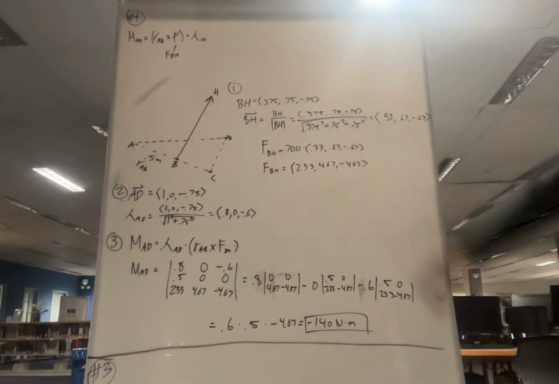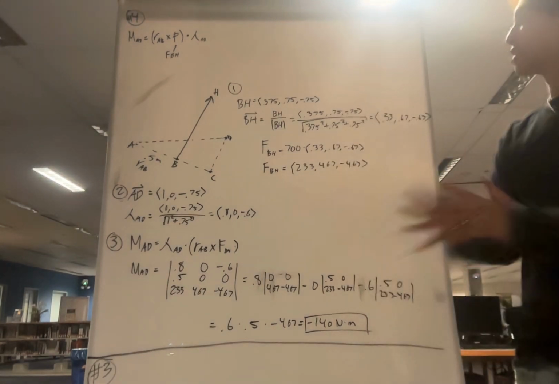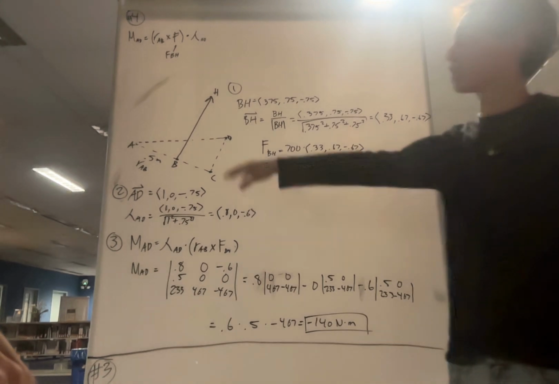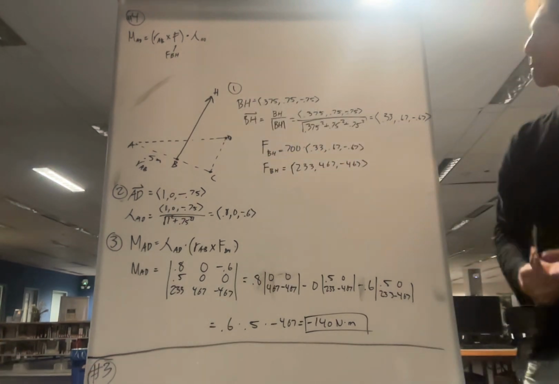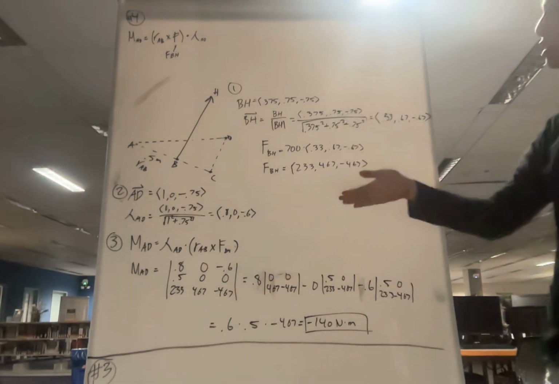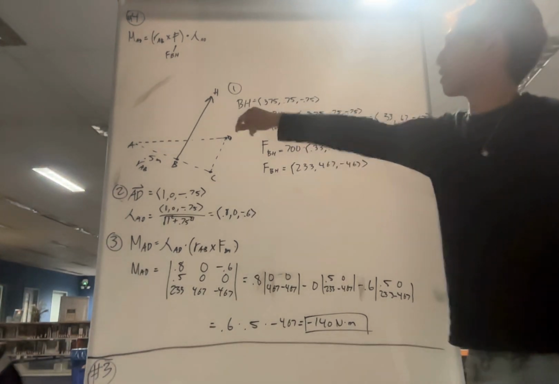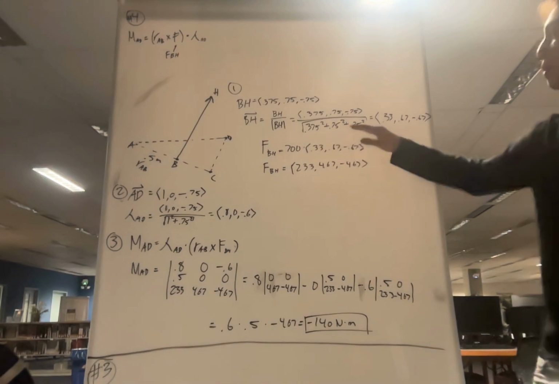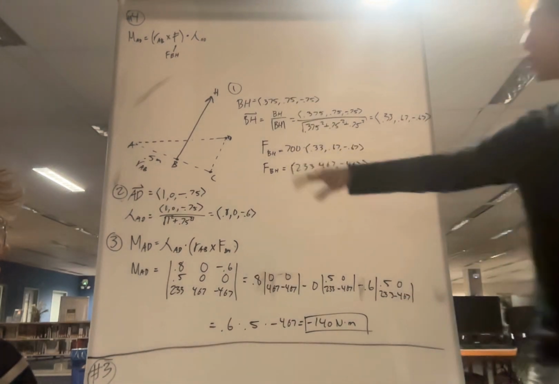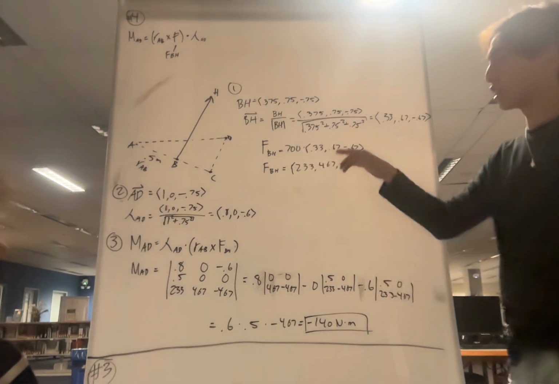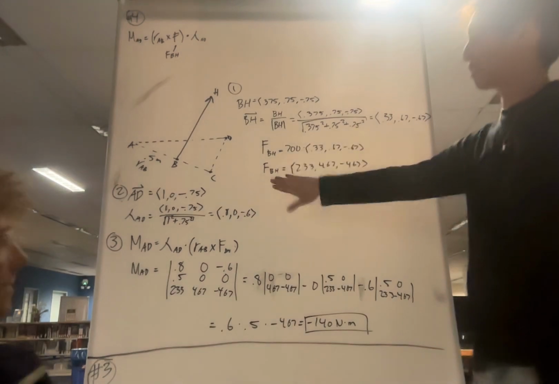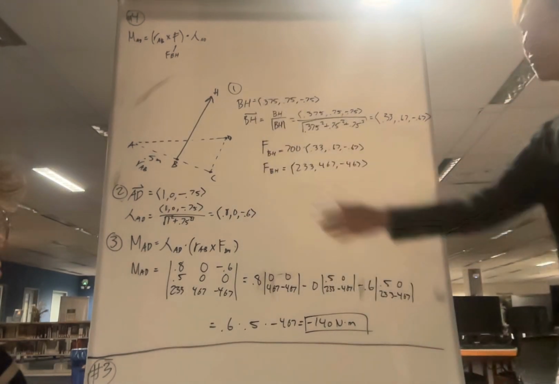Because we're looking at the moment about that distance, our first step is to look at the direction of the force, the XYZ components of the force, to get unit vectors. Yeah, we want the unit vectors of the force because it's not perfectly perpendicular. So we get the vector BH and divide it by the magnitude to get the direction, and multiplying that by the actual force, which mine was 700, the given force, we get the actual components of that tension BH.